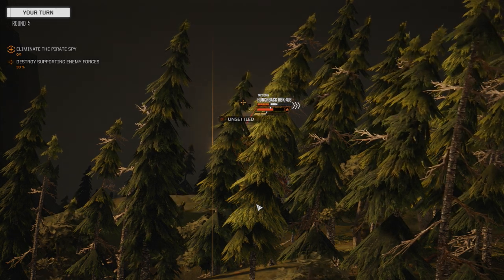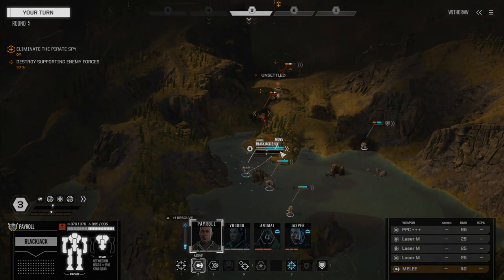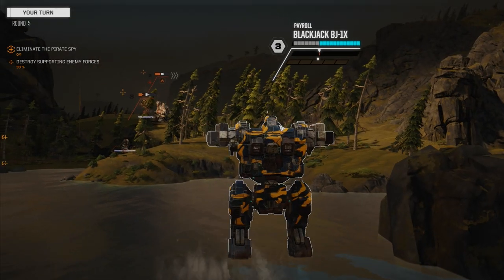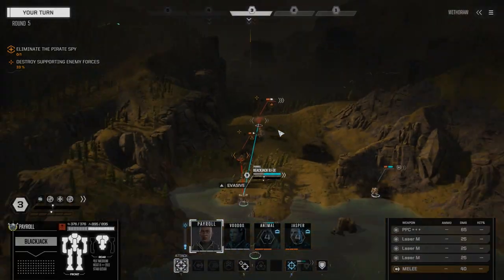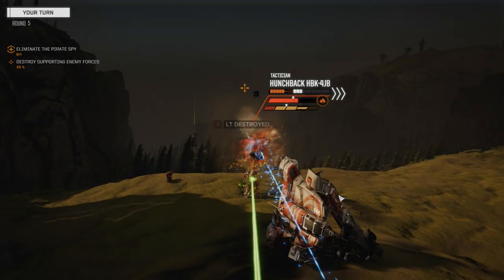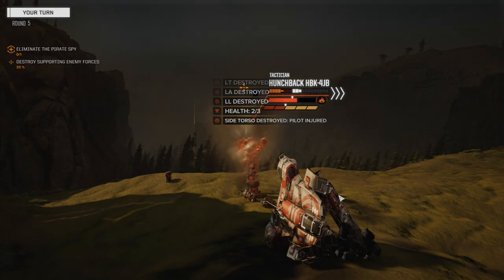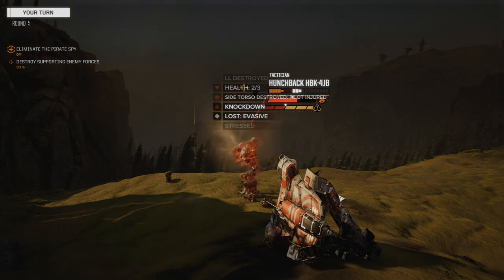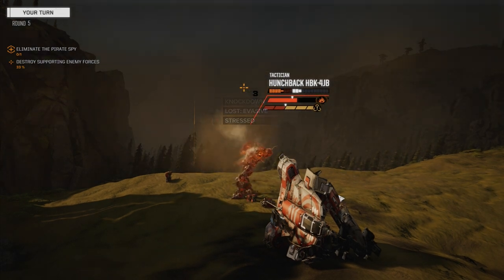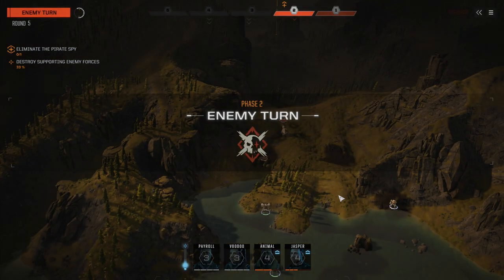Okay, not bad. Not bad at all. A little bit unsettled. Let's get payroll in there, right up to where we can see this guy. Okay, not a bad chance to hit. Glad we're in the water here. It's really helping out. Firing. Nice. Okay. Left leg destroyed. Left arm, left torso. Knockdown for another pilot injury. Okay, so now we go before both of these guys.